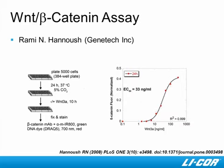Now the benefit to an In-Cell Western assay utilizing a 384-well plate is you can do a dose-response curve in a single plate in replicates and readily determine what is the EC50 for my ligand for this increase in beta-catenin expression or content inside a cell.